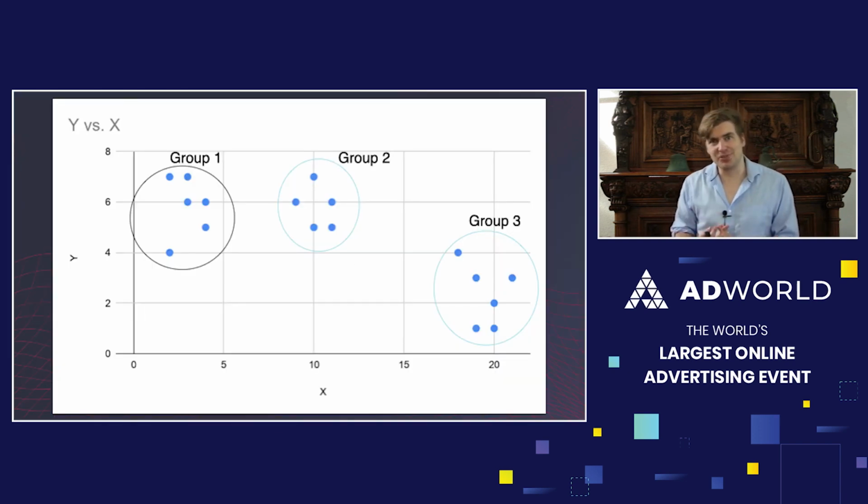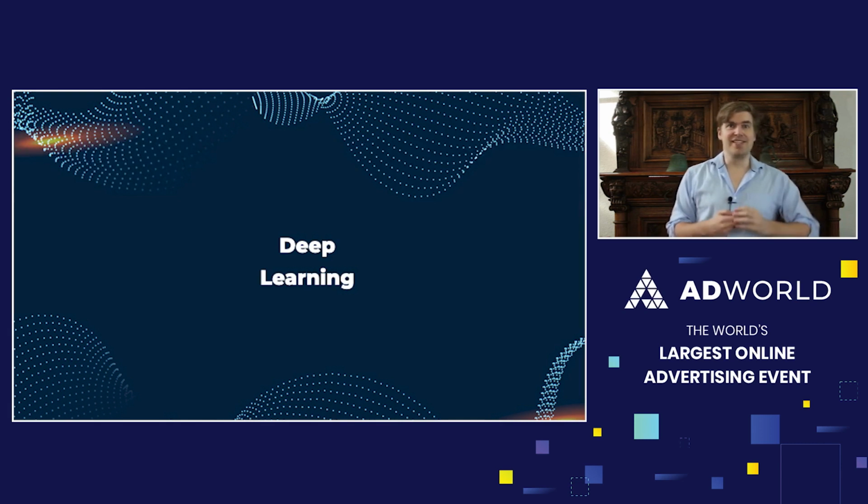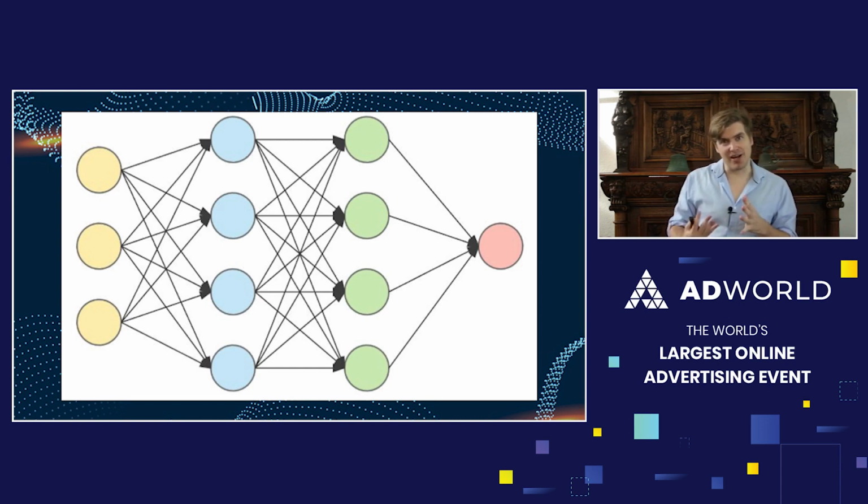Another type of classical machine learning algorithm is clustering. It's basically just putting data into different groups. Deep learning is different because it's a more complicated program. It is based on how the human brain learns. It has artificial neurons and artificial synapses. And this is a diagram of what a deep learning program is. So in this talk, when I say artificial intelligence, I am specifically referring to a type of machine learning called deep learning.